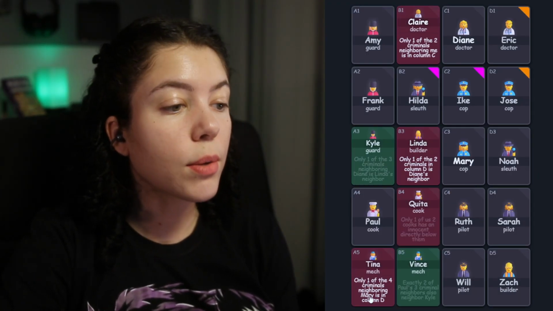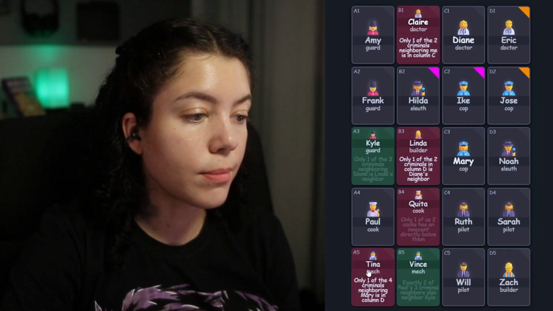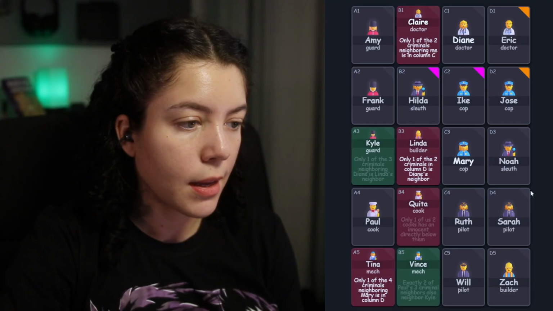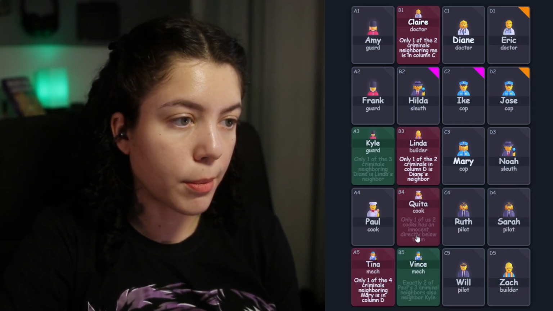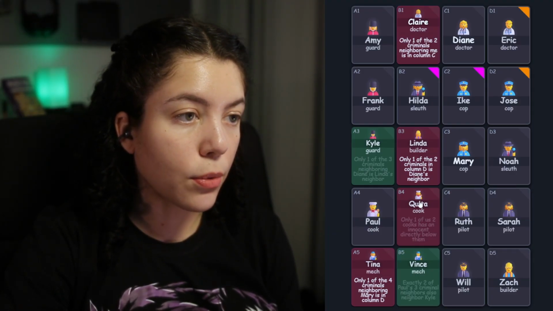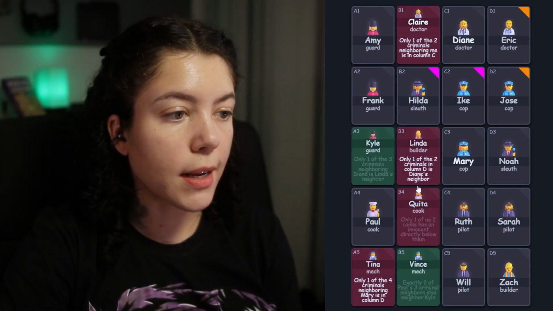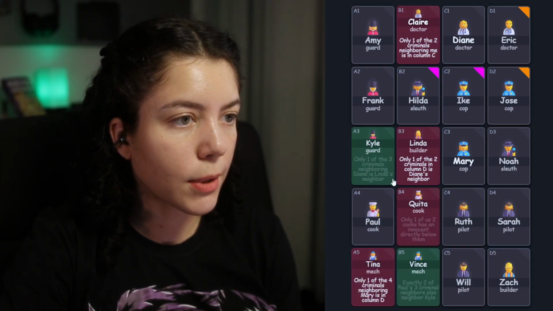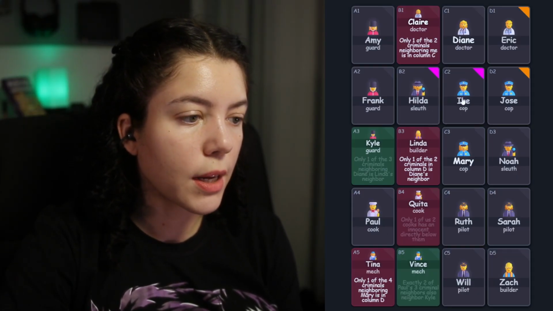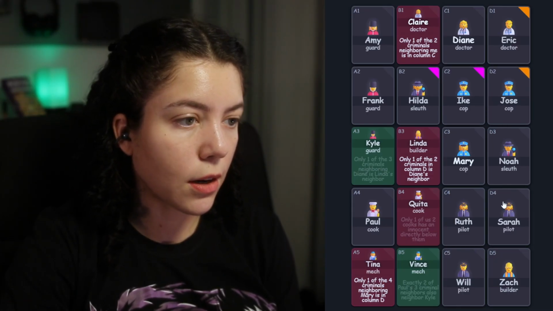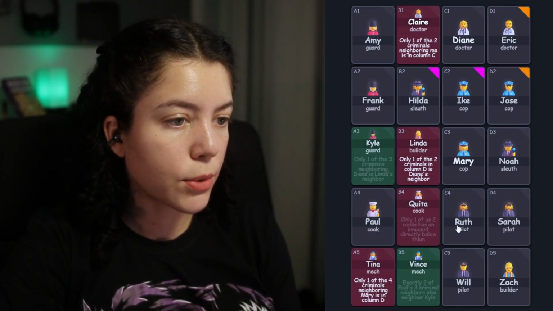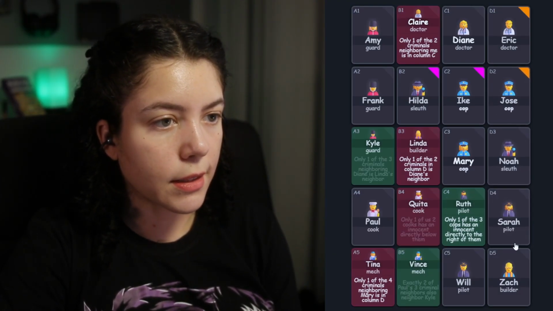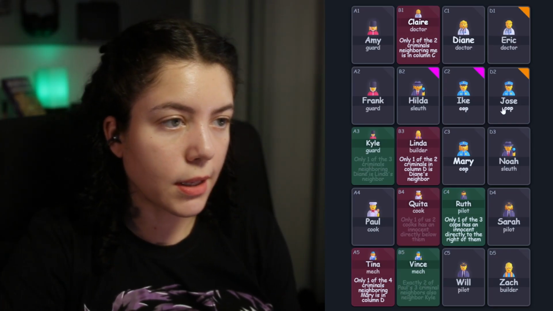Now Tina says that only one of the 4 criminals neighboring Mary is in column D. So Mary has 8 people neighboring her. But she has 4 of them who are criminals. And that means we know about 3 of them, right? 2 of them we already revealed here in column B, Linda and Kita. And the third one is either going to be Hilda or Ike. So if the 4th and last criminal is in column D, we also know that Ruth is not a criminal. And in here, there is a criminal, possibly the second and last one in column D, but we don't know yet.